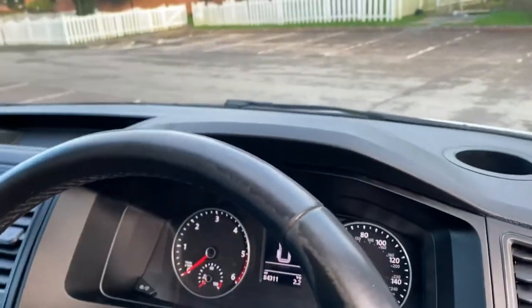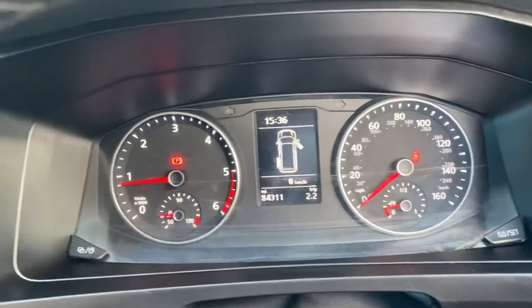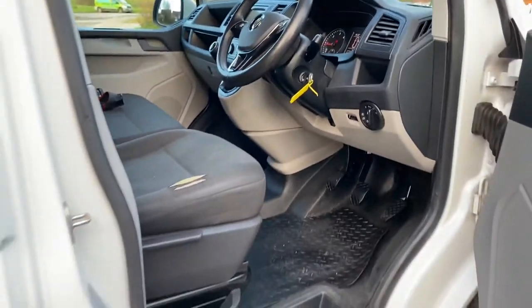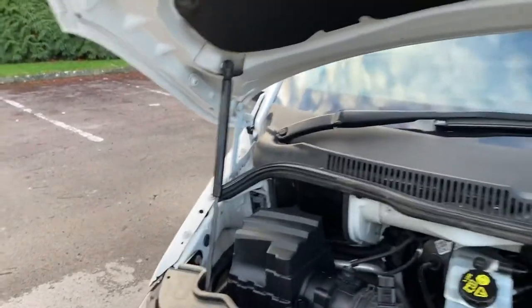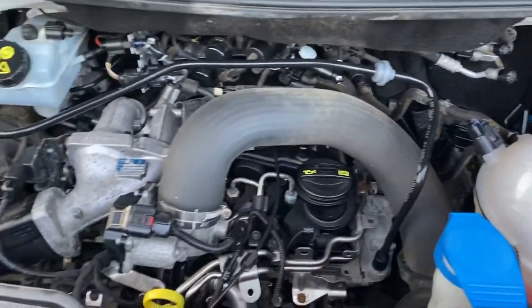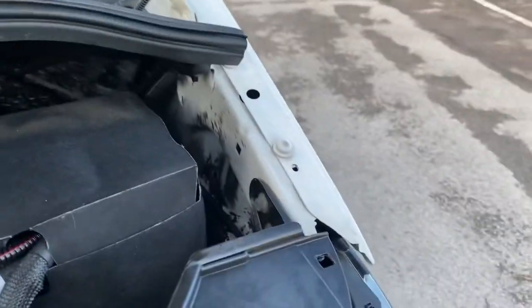It also has a driver information system. Let me fire up the van - foot on the clutch - and it fires up nicely. There's a sweep of the dash. Warning lights are on telling us the handbrake is on, I haven't got my seatbelt on, and the door is open. It ticks over nicely. I'll quickly open up the bonnet for a look underneath. The T6 has a hydraulic ram for keeping the bonnet open. Under the bonnet it's clean and tidy and ticks over nicely - ring bolts and bonnet bolts all there.